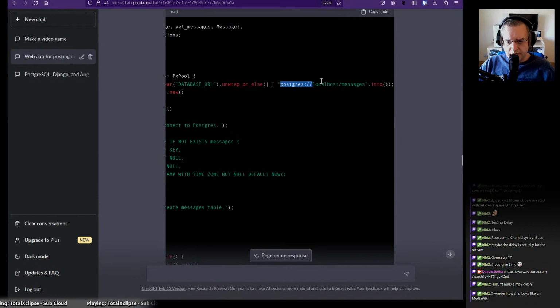So this URL needs to have the database, the system Postgres, the IP, and the name of the database that you created. Okay, so that is not messages, because that will be the table. That should be called uspoke in this case. Okay, and also the username is missing here, and password.